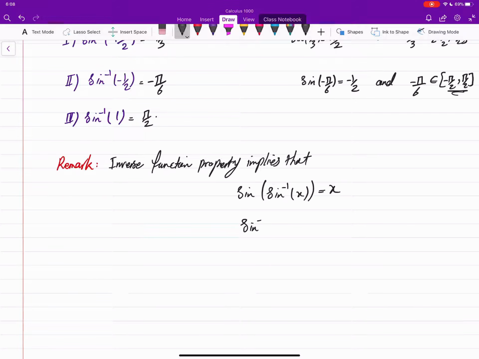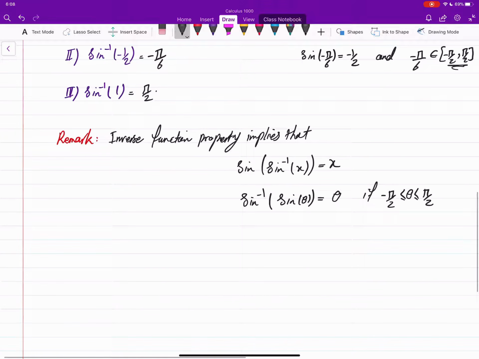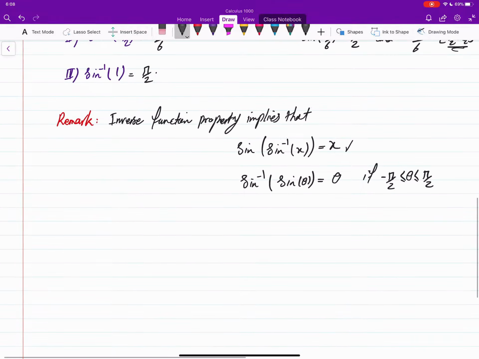Sine inverse of sine of an angle theta, well, you have to be very careful. This is not in general equal to theta. We will see in examples why. Sometimes you have to bring it down to this interval. Otherwise, this is not going to be true. So only when theta is there. The above one you can use no matter what x is, it will give you the same thing. But for this one, everything in the domain means everything between -1 and 1.